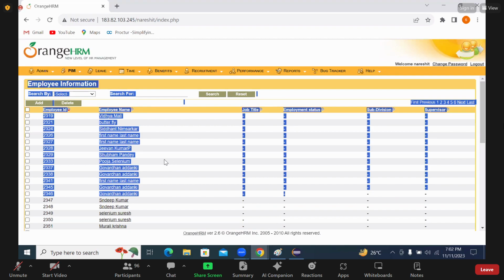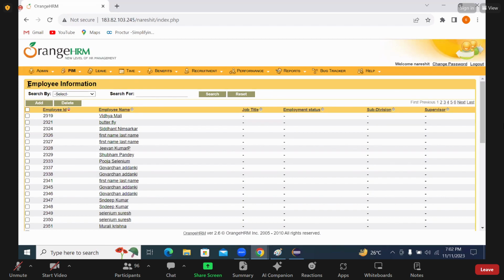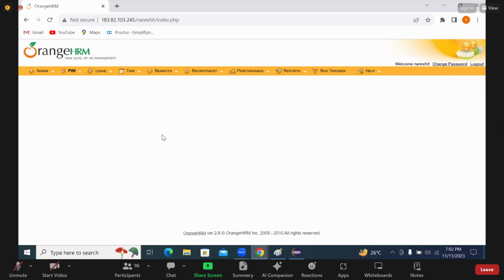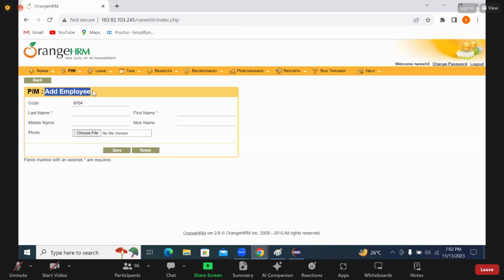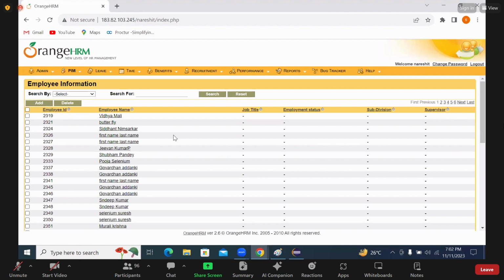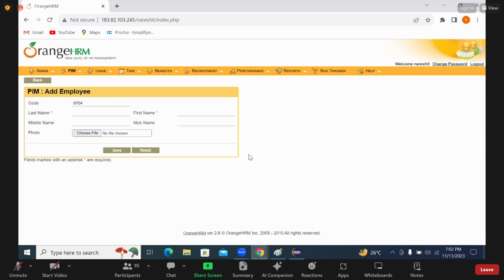Or else, once I click on the add button. What is this page name? Employee information. If I just click on the add button, what is the page we got? Add employee. Is it that these menus have been changing? No. See the understanding. If I just click on the add button, this is the whole web page. In the whole web page, employee information is one subform. If I just click on that add button, in place of that employee information page, we got that particular add employee page.